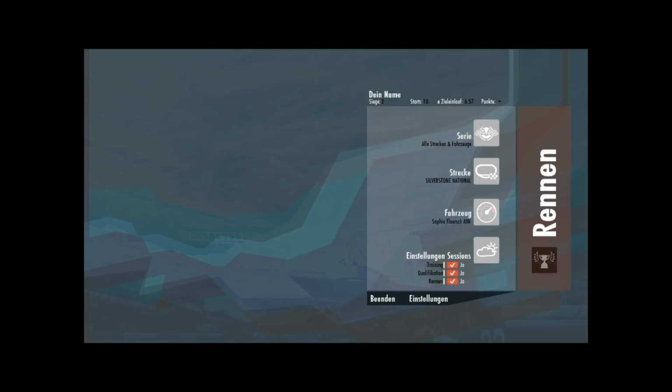But to get that working properly, you have to position the first waypoint of the main waypoint path directly as the first waypoint behind the start-finish line.